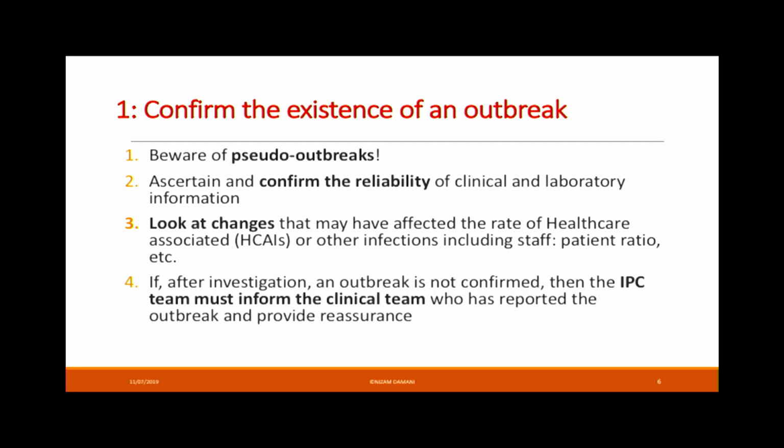The other issue is that even if you confirm that this is not really an outbreak, you must go back to the clinical team to reassure them that this is not an outbreak. Most of these outbreaks happen on Christmas Eve or a long bank holiday weekend at 4:30 on Friday. Sometimes you ask why they did not inform me about it 3 days ago. Because they're all panicking on Friday. They just want to make sure everything is okay. That's the reason behind it. So if you look at pseudo-outbreak, first we look at the laboratory factor.